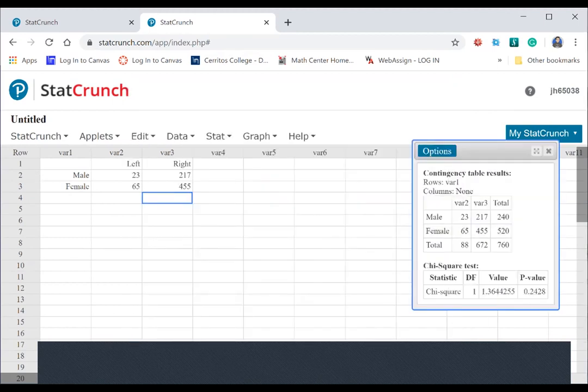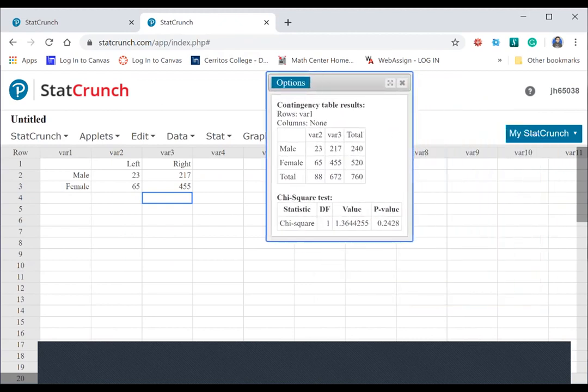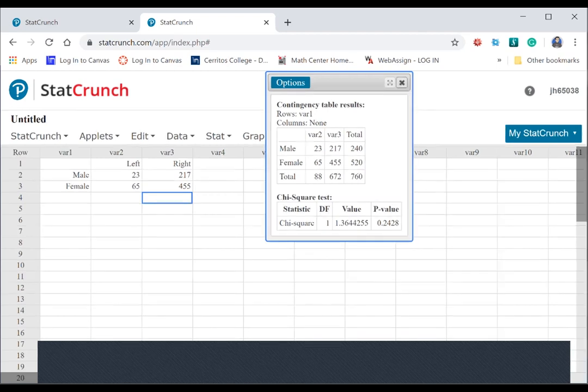Let's see what we got here. Okay, so does that give me the same amount as I got before? Yes, it does. Hallelujah. Praise the Lord. And that's it. And I am done.